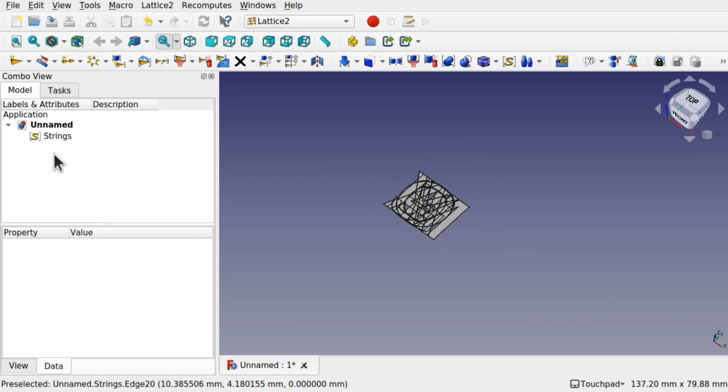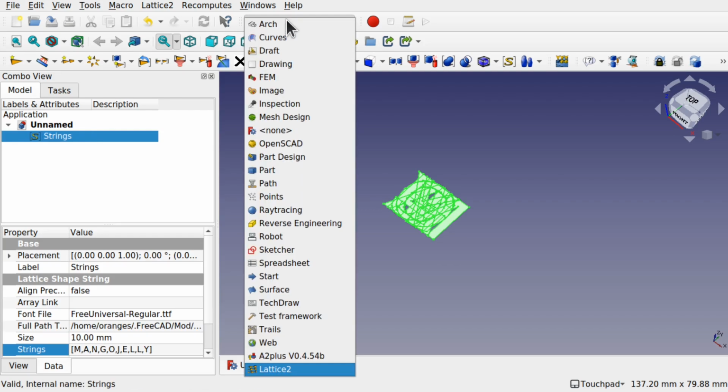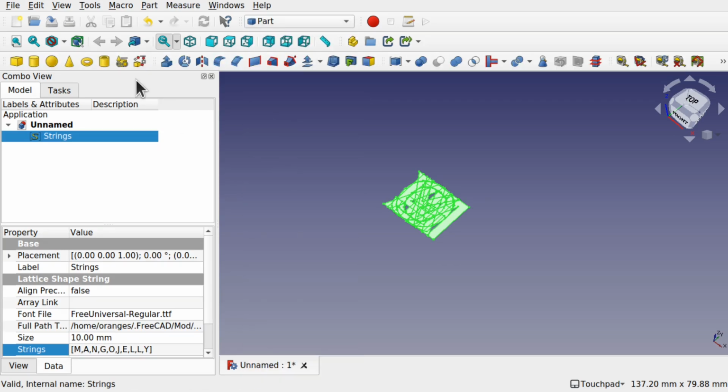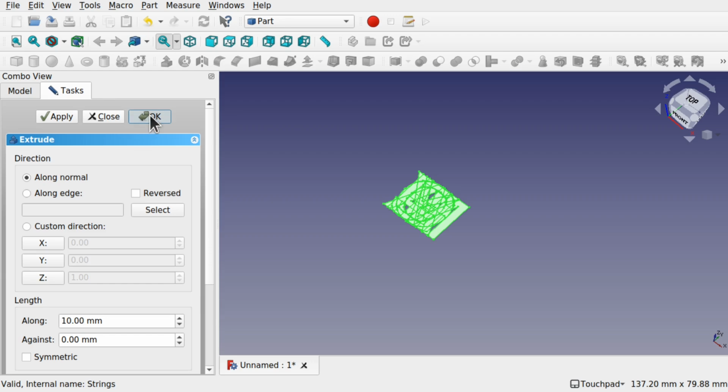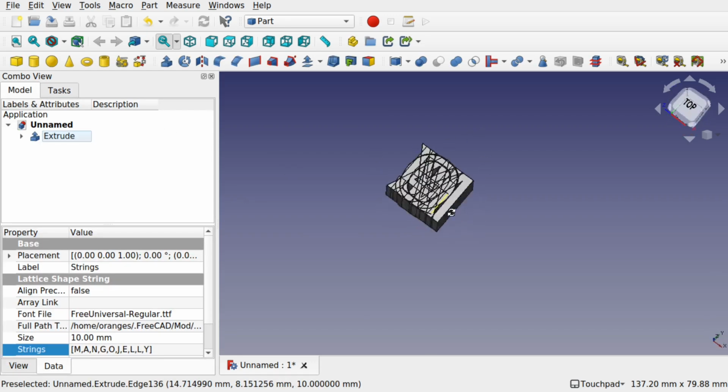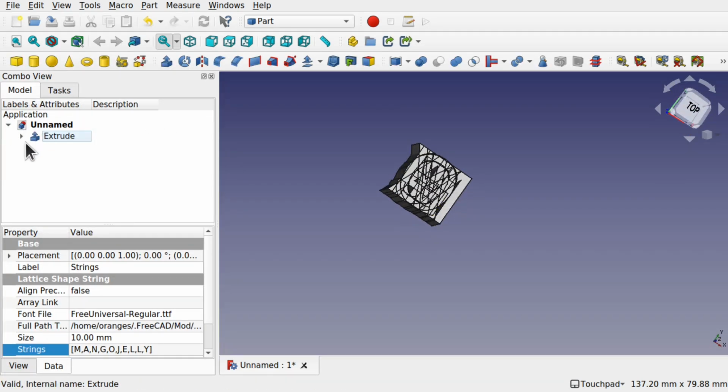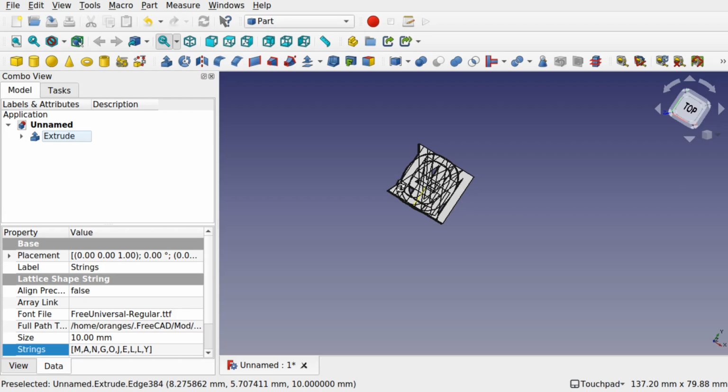Now if we extrude this, if we click on that, come over to the part workbench and extrude that and hit OK, that is still an array, and though it's not in square brackets, inside that is still an array. It's an array of extrusions, though it only looks like a single extrude.